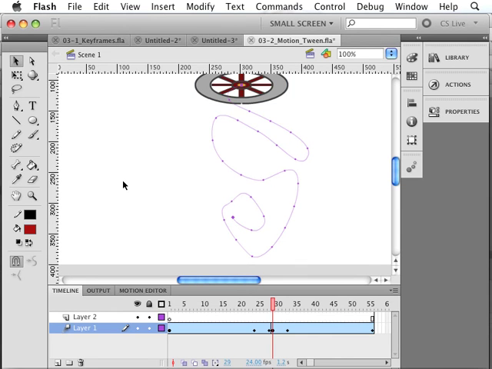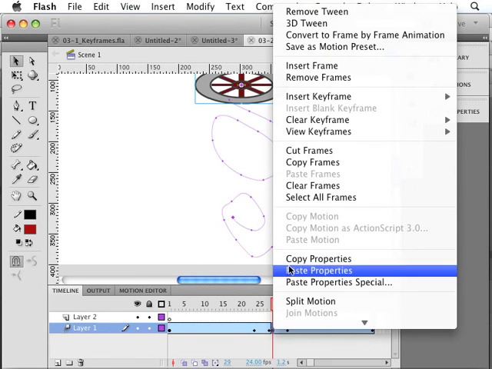Now something else we can do is copy properties from one keyframe to another. What I need to do is highlight the property on its layer. So we do that by control clicking on the keyframe. If I go down here, let's say I want to copy the nature of the squished wheel as well as the position. I'll go down to this keyframe, and with my control key down on the PC, command key on the Mac, I highlight the single frame. Again, that's how you isolate a keyframe in a motion tween. You need to control click it. Otherwise you're going to highlight the whole motion tween. So control clicking that keyframe, I will then right click on the keyframe and choose copy properties.